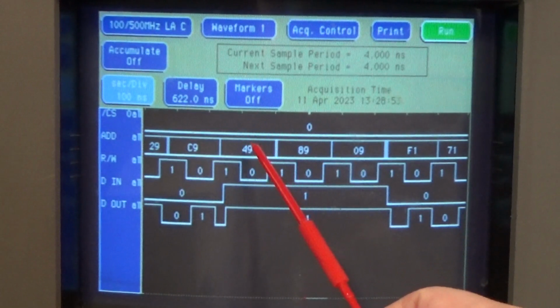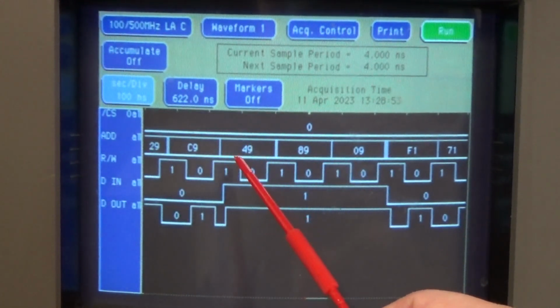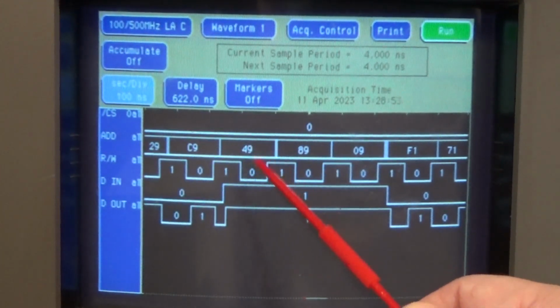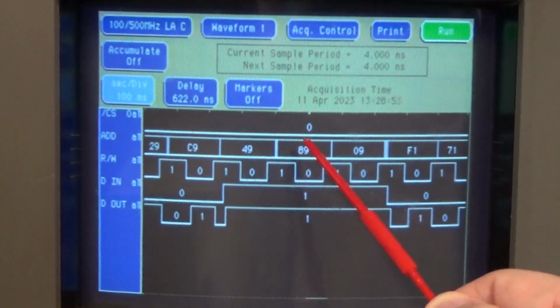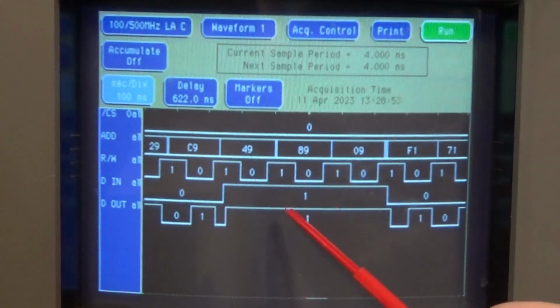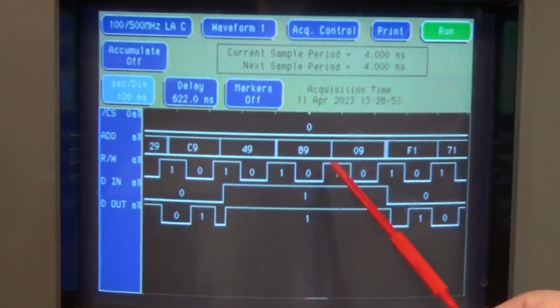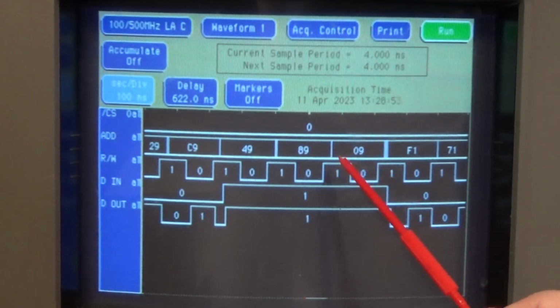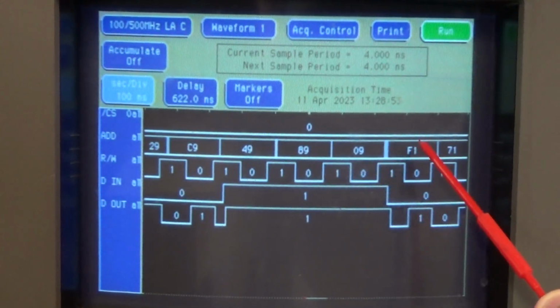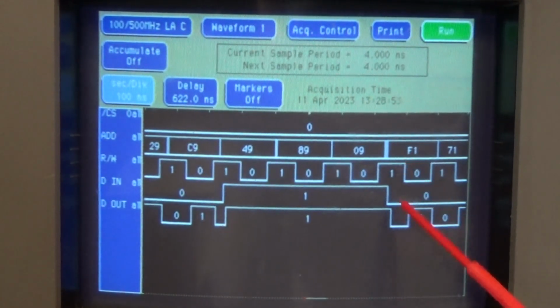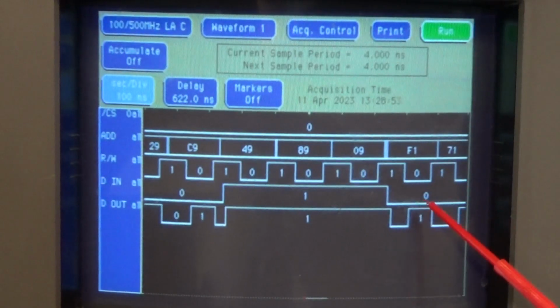At address 49, we read from 49, and it's obviously a 1. Then we write a 1 at 49, and then reread it, and it's a 1. We move to 89, we read, and it's reading at 89 as a 1. Then they write a 1 and read it, and it's a 1. 09, read 1, write a 1, and then write, okay. F1, there's a read here, and it goes 0. So obviously there's a 0 there, and then we write a 0 and read it.